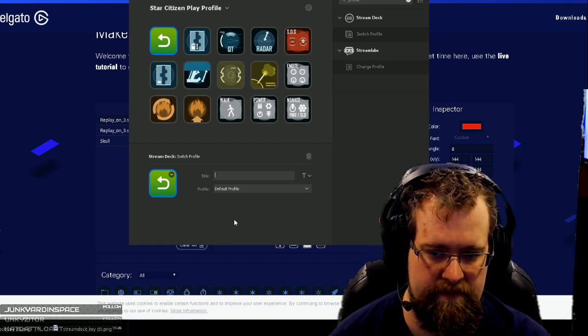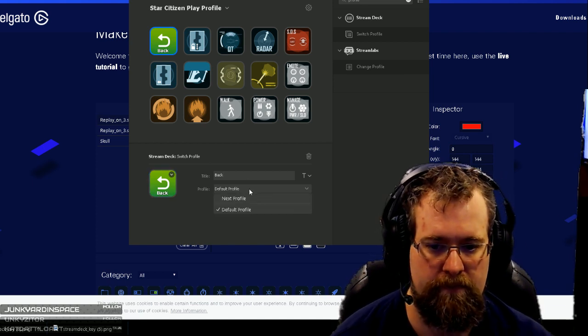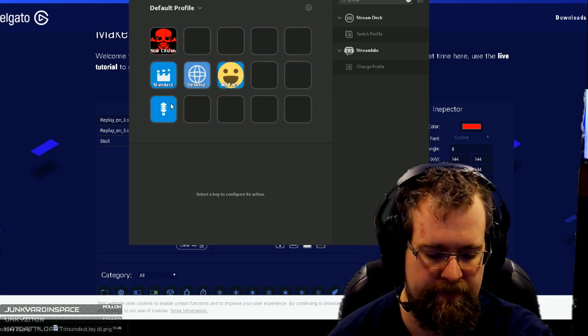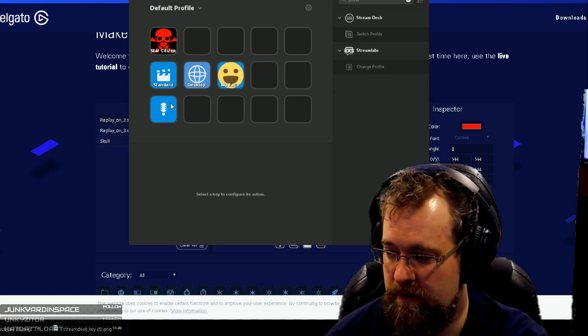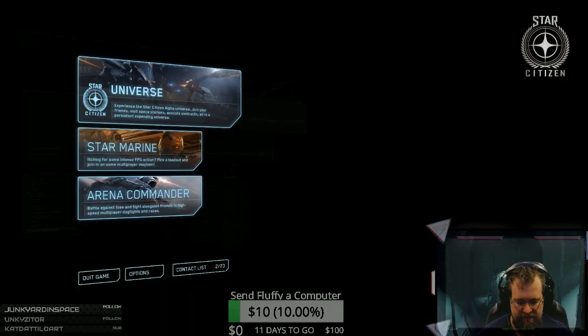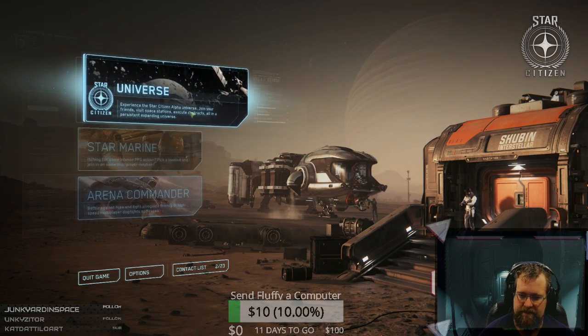Let's see here. Okay, so this one will take us back, right? So if I click here, boop. Then if I go, then I can say, well, we're switching. Now we're gonna go, whoa, here. That's kind of handy. Okay, so. Still don't know what half this stuff does, but we're making progress. Let's see if I have to fully exit for this to work.